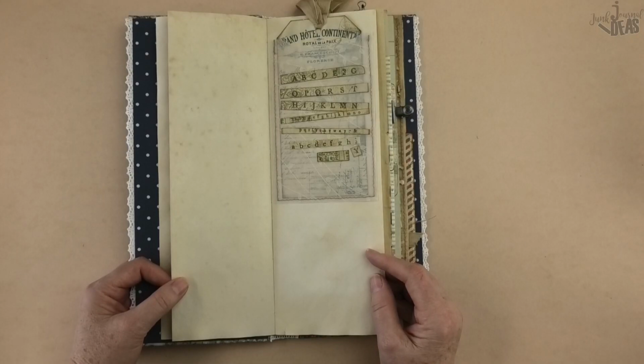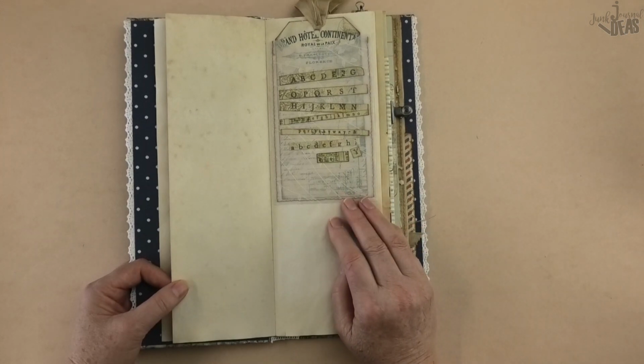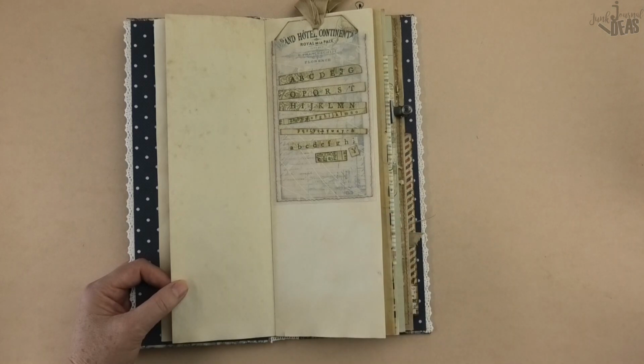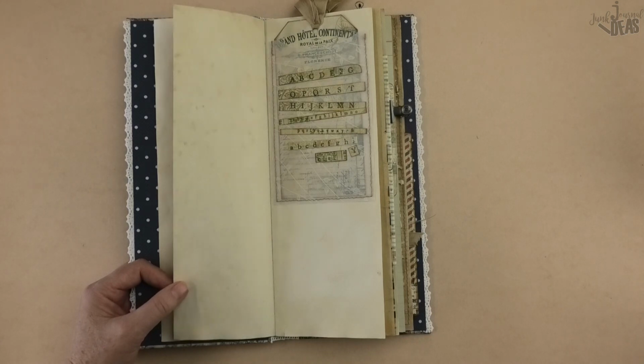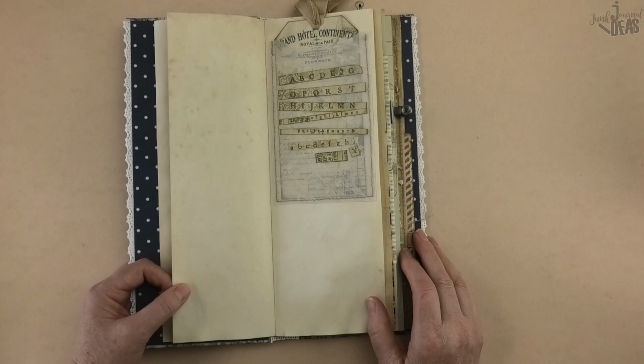Now, for people who are not familiar with using digi-kits, you might ask, why would you use a digi-kit for pages in your junk journal? Well, not everyone has the money to buy vintage magazines and books. Not everyone's timing is perfect to walk into a charity shop and pick up a book with beautiful illustrations of butterflies and beautiful flowers and plants. Then you've got the lucky ones who have got these beautiful books and can't cut them up. They just can't bear to cut up an Edith Holden book or any book with some beautiful illustrations in them. Does this sound like you?